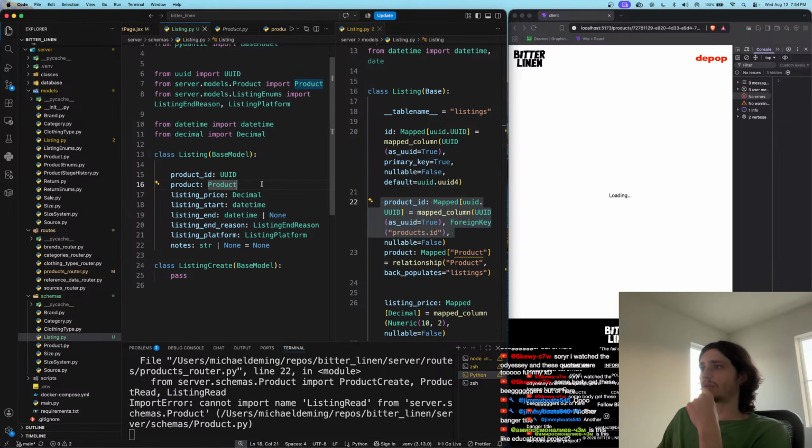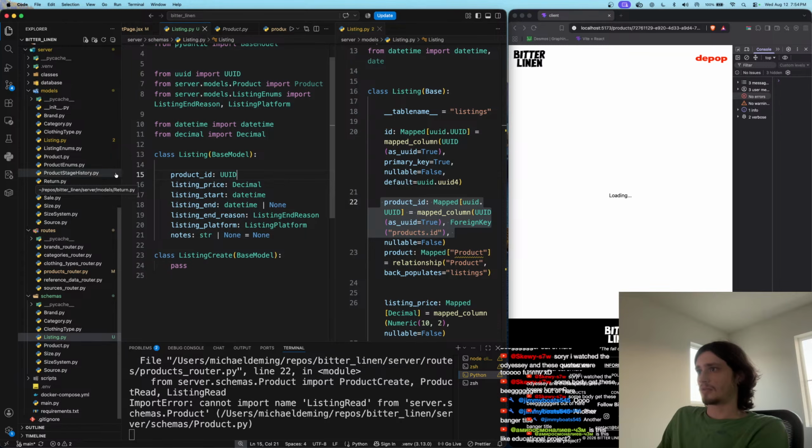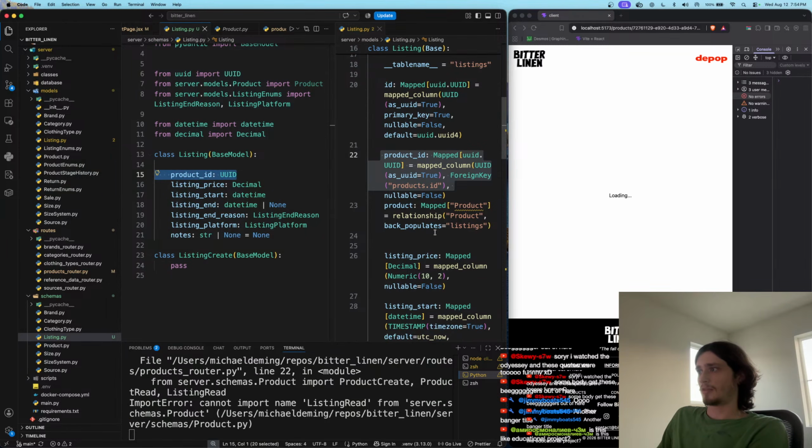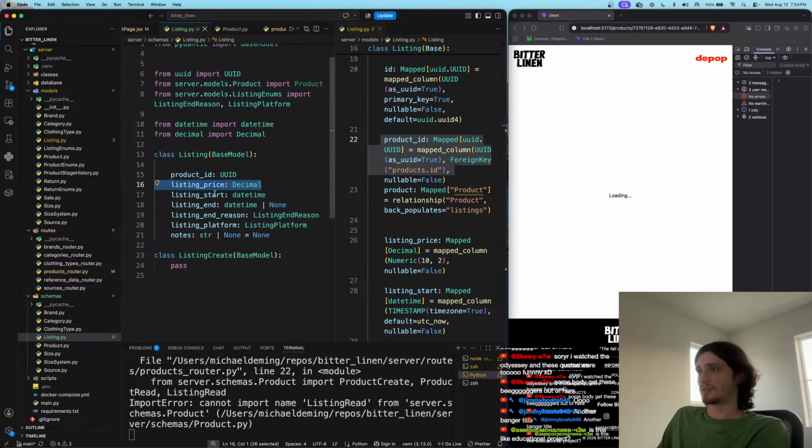You don't have to give it a product, I guess, because product is just the relationship that comes off. So the product ID, yeah. The listing price, listing start, an optional listing end, which will default to none if there is none.